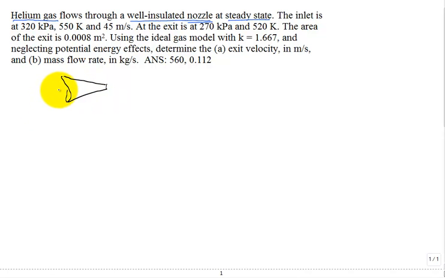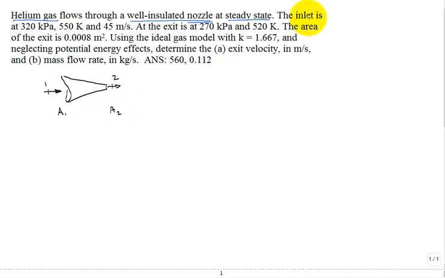We're not going to study at this point compressible flow and velocities greater than the speed of sound. That would be studied in chapter 9. But this is a very simple subsonic nozzle. And so for our flow, the area at the inlet state 1 compared to the area at the exit state 2 is going to be lower at state 2. It's going to be smaller cross-sectional area, and hence it'll speed up.